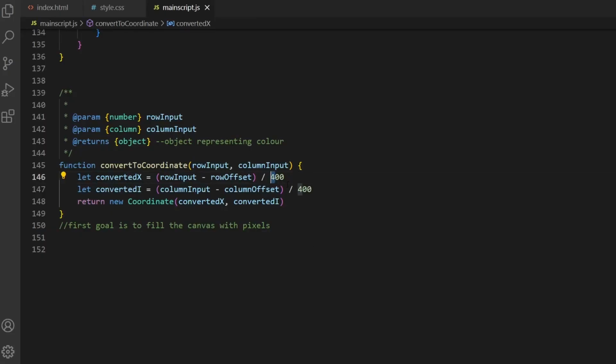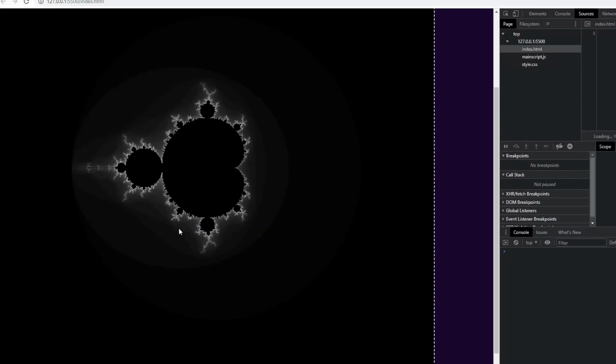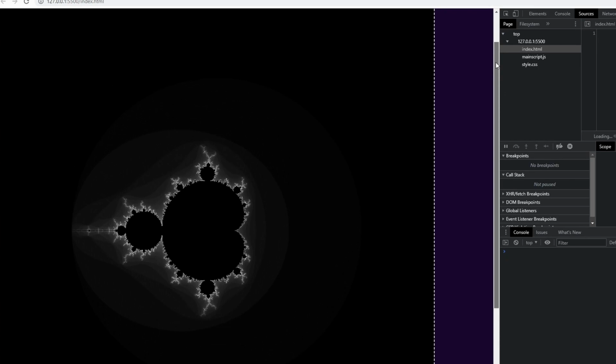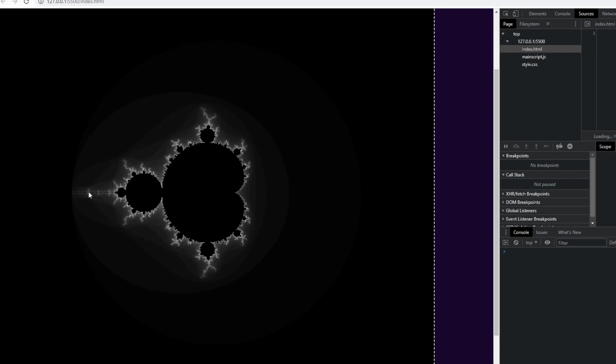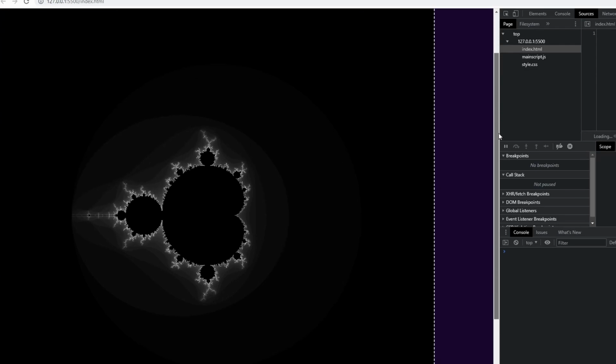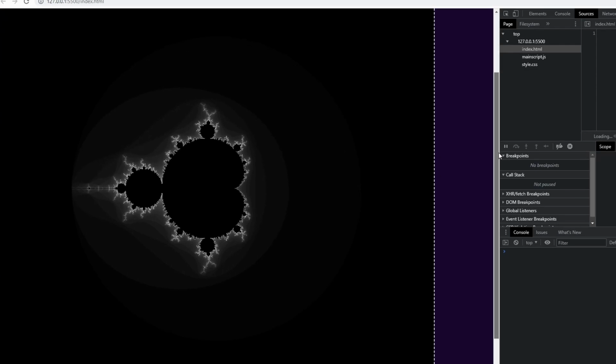I should have zoomed a bit less to see the whole picture. And yeah, look at that. Wow. And you can see at the left is a mini Mandelbrot set, and you got the main Mandelbrot set going on. This is a grayscale. So yeah.